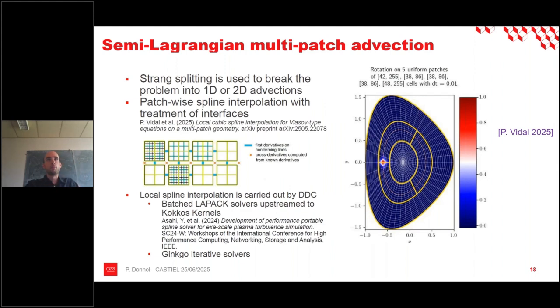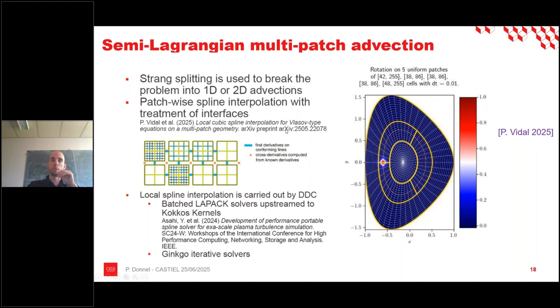And so for the semi-Lagrangian part, we rely on strong splitting to evolve the distribution function. So we don't directly solve a 5D advection. We split it into different sub-advections. And what was developed by Pauline Vidal, who is a PhD student in Germany, is a patch-wise spline interpolation to handle the interface.